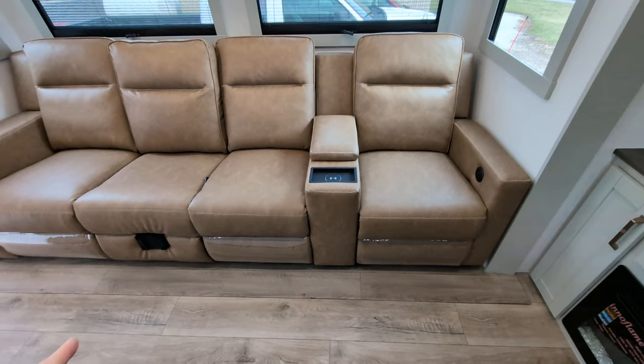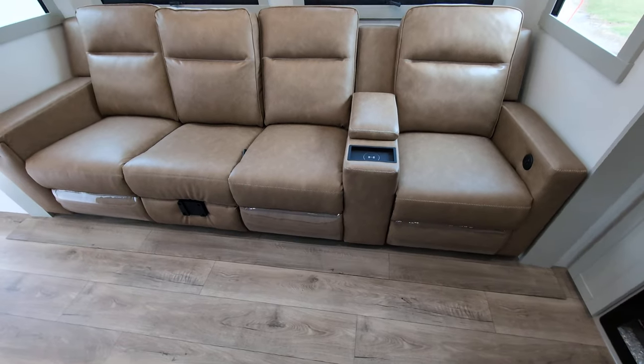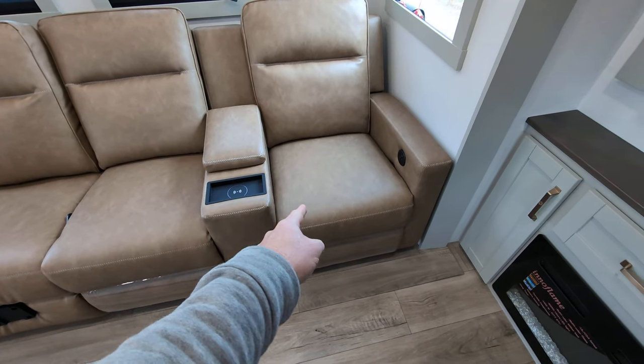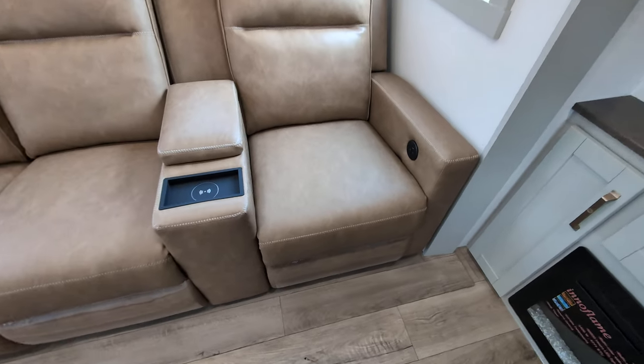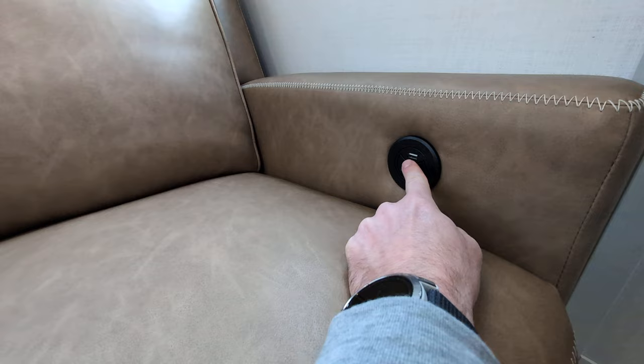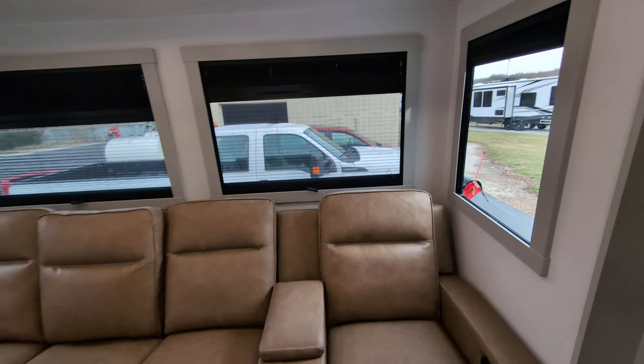Massive couch area. You've got a place to hook a table there. Those do recline. You have wireless charging, which is awesome. Do they have heat? They do. They have heat, USB charging there, which is nice.